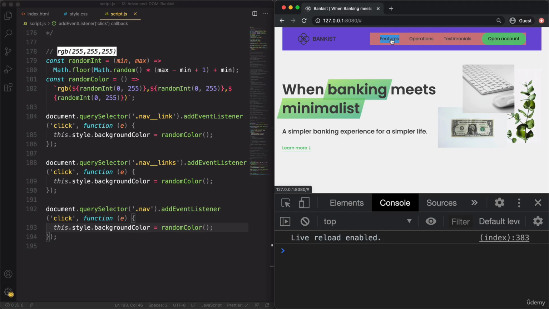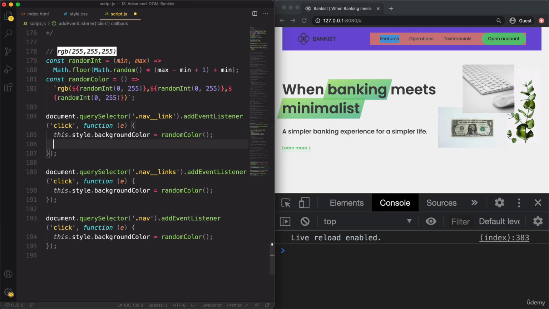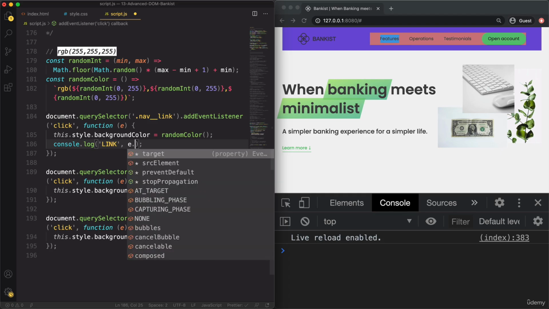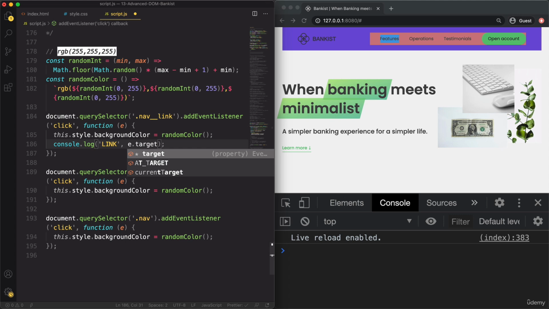Great. But let's now dig a little bit deeper and talk about the event target. So here let me log to the console, first saying that this is the link, and then event.target. And the target is essentially where the event originated. So where the event first happened. So this is not the element on which the handler is actually attached.